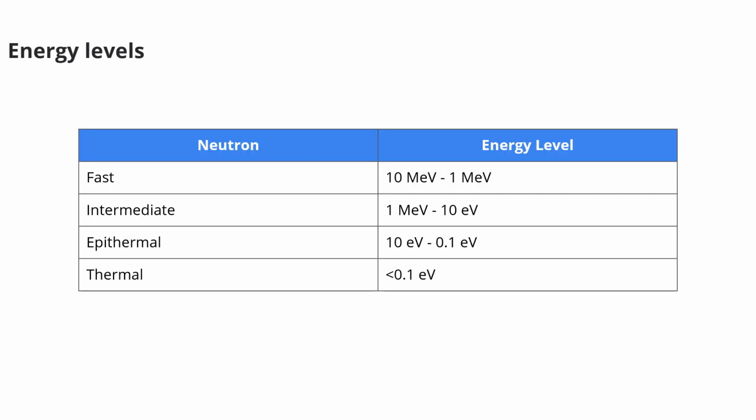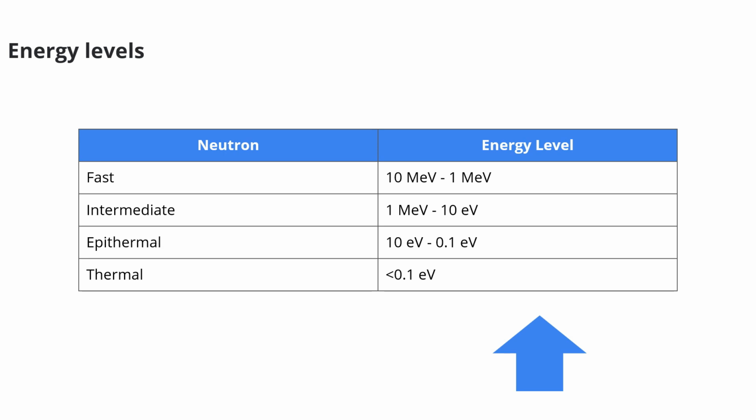We previously mentioned that the chemical source emits high-energy neutrons and that detectors measure thermal neutrons. To better understand this, here we can see the energy levels of neutrons. Since energy levels are expressed in a unit called electron volt, eV, let's define it.